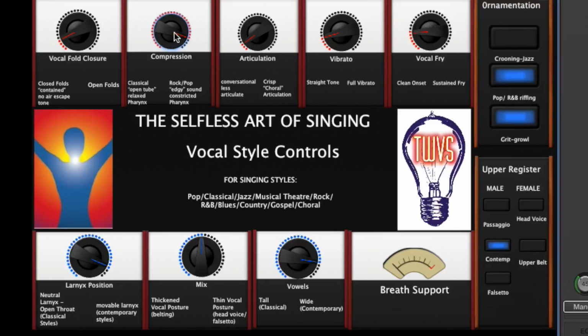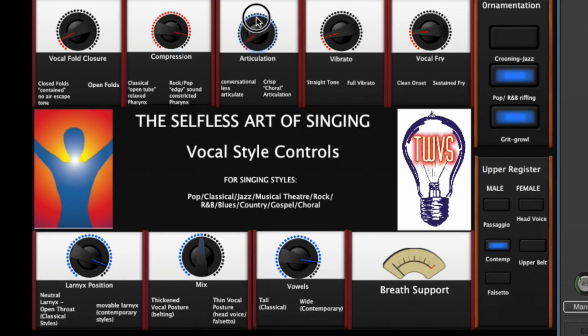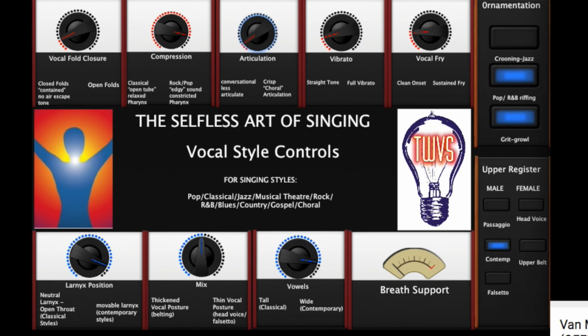It's a marvelous night. He's got this clean closure, all right? So I would say in this, his compression is still pretty high, maybe even as high as Ray LaMontagne. He just doesn't have the open vocal folds to go with it, all right? Next, let's look at his articulation. I'd say his articulation is pretty similar to Ray LaMontagne's.